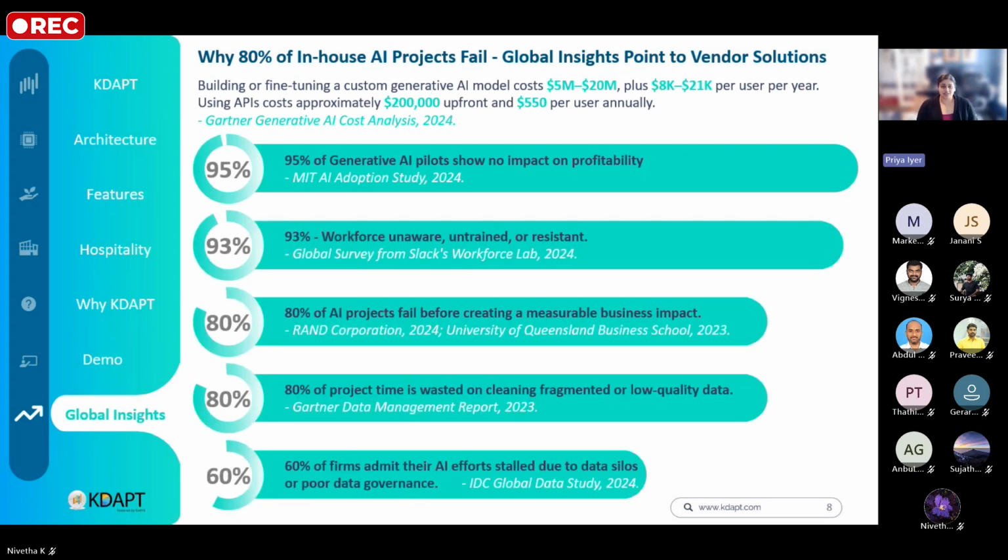Before we jump into these global insights, one of the most unique features that I find from KDAPT is a feature we have worked into to include, which is structured versus unstructured data. This is important because it allows you to compare information that is in your database to information that could be in a Word document, an Excel, PDF, and even handwritten notes that are scanned in.